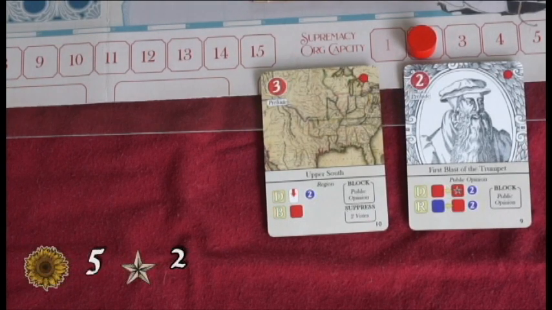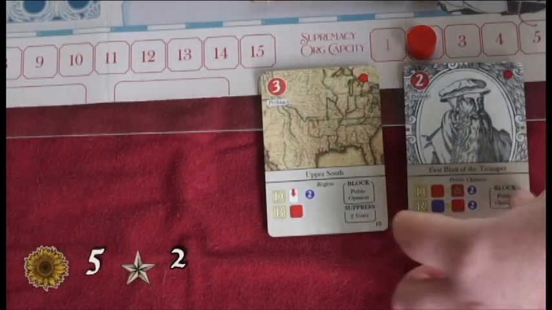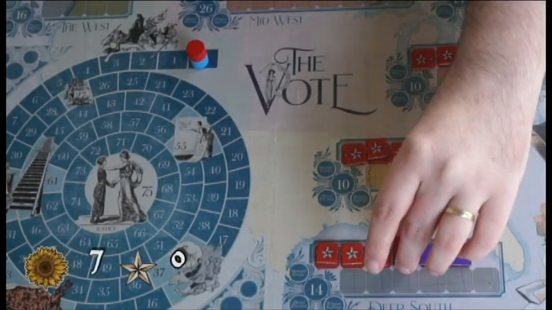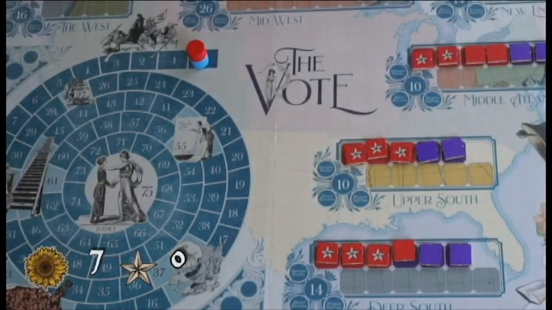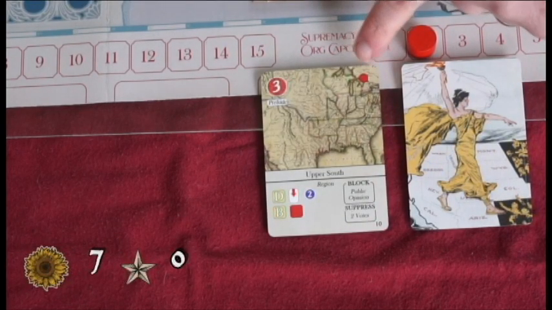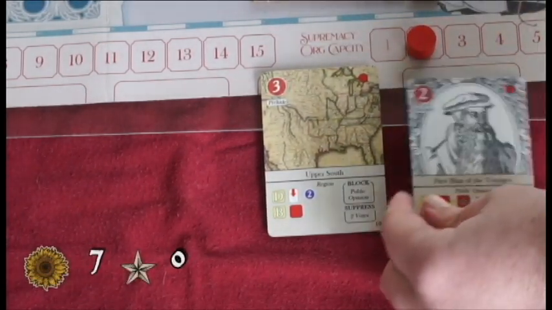Supremacy now is going to play First Blast of the Trumpet from their reserve to take a Persuade action. This is going to change apathy markers, change blue to red or red to blue. In this case, changing the blue to red in the Deep South. At the end of the turn, we have a refresh ability. That's this little dot here, and that is going to flip First Blast of the Trumpet face up again.